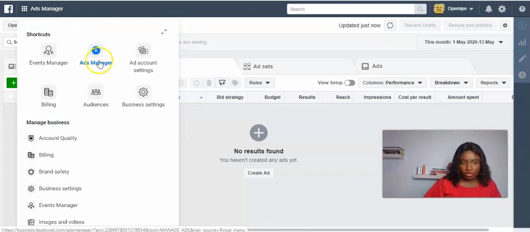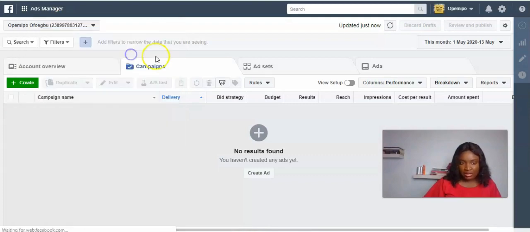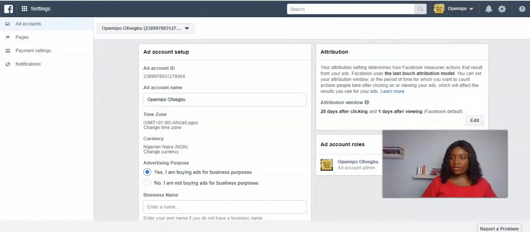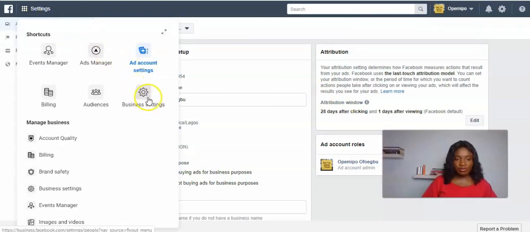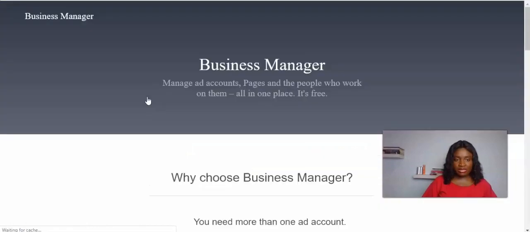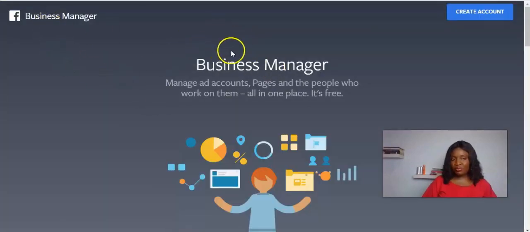So you go to your ad account settings. If you take a look over here, you can click this button or go to your account settings. You'll see that you are running a personal ad account. If you have only one ad account, it is usually a personal ad account. To add another ad account to this, it has to be a business ad account. You can have two ad accounts on the same Facebook profile, and you can just simply go here to business settings, and it takes you to the business manager.